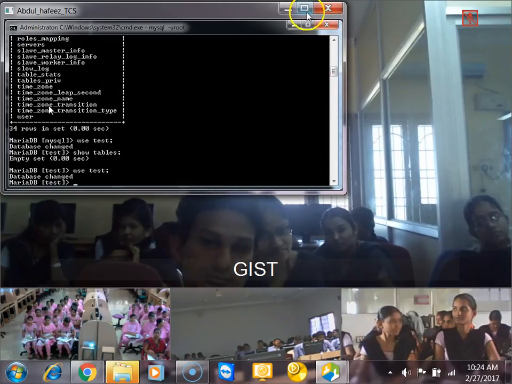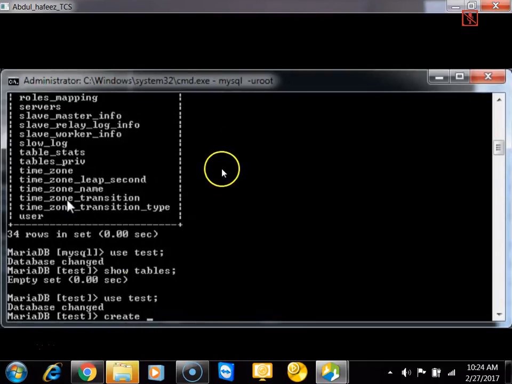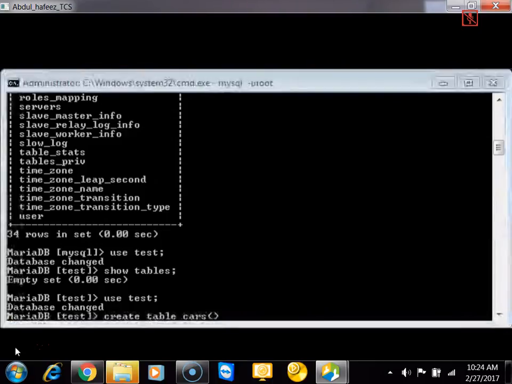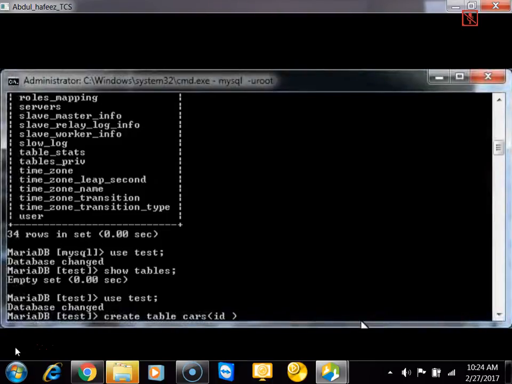Tables here. Let's create a table. We can use create table and then the table name. So I'm going to say cars here. I'm saying, okay, create a column ID, put integer as the data type, and then I'm saying it to be auto increment.